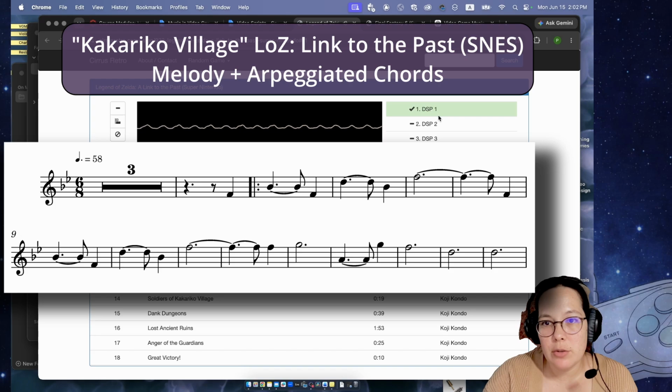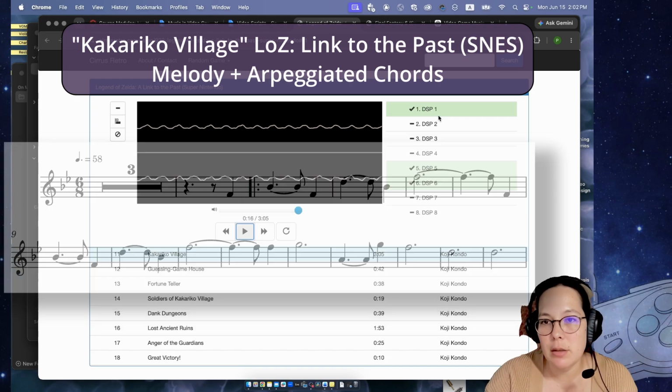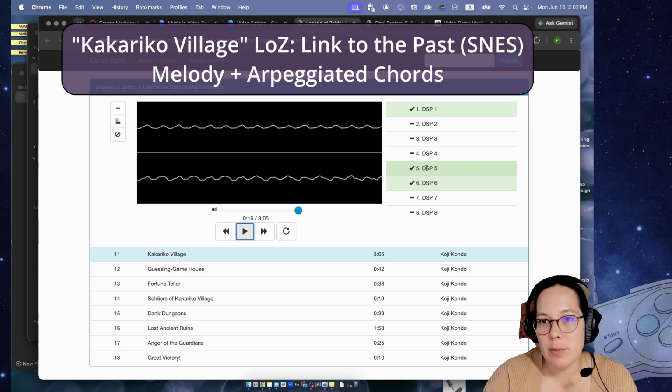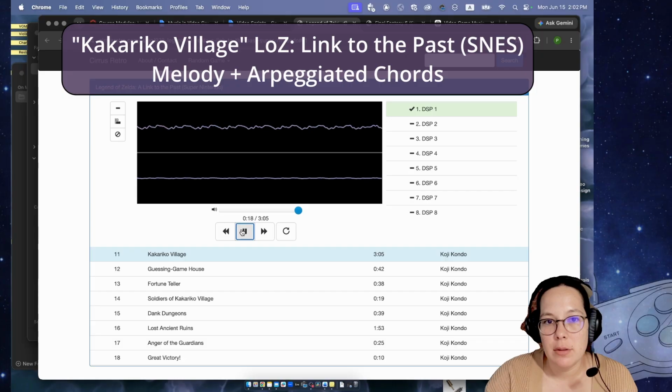This is a really interesting melody. The melody is just da da da da da da. But there are different versions of the melody happening depending on the channel. Track 1 has an orchestral string sounding track.